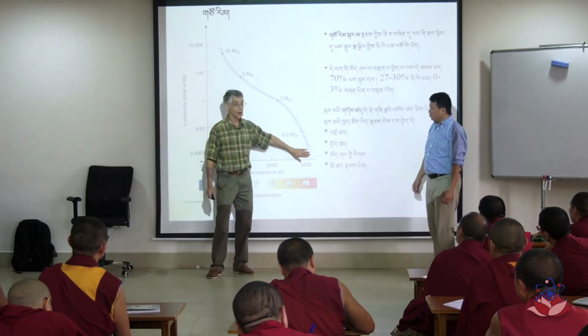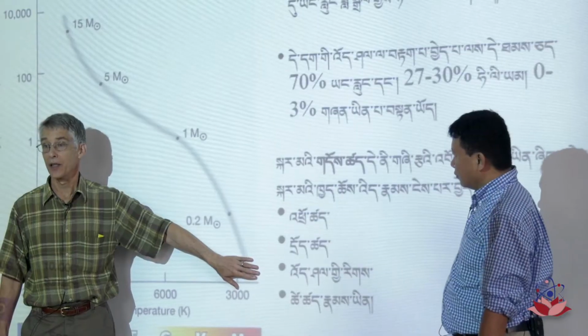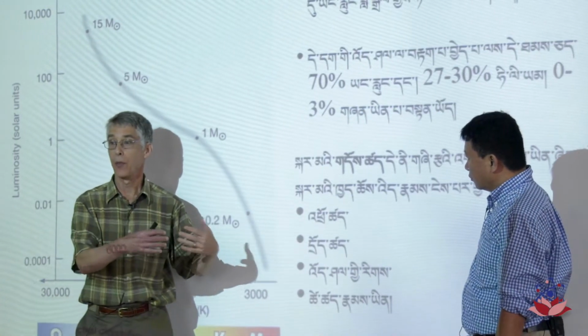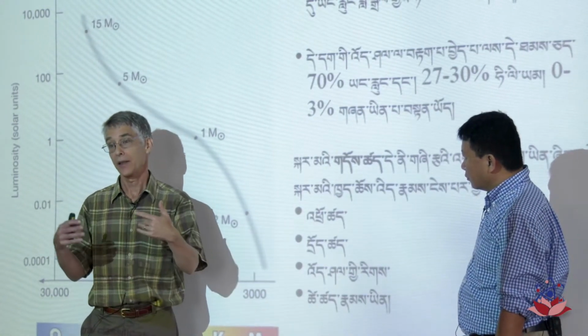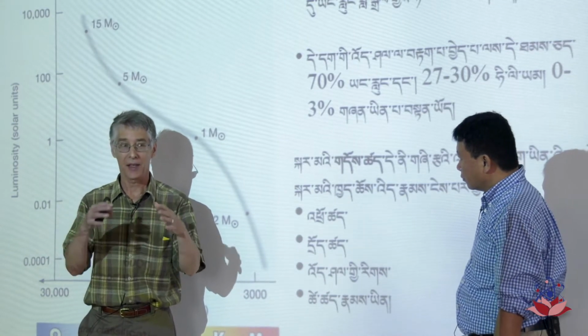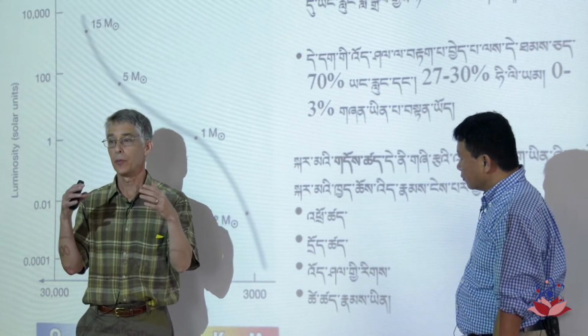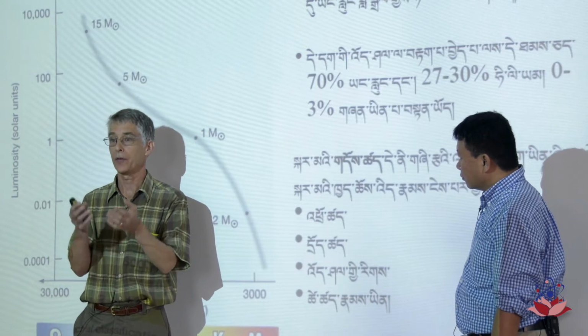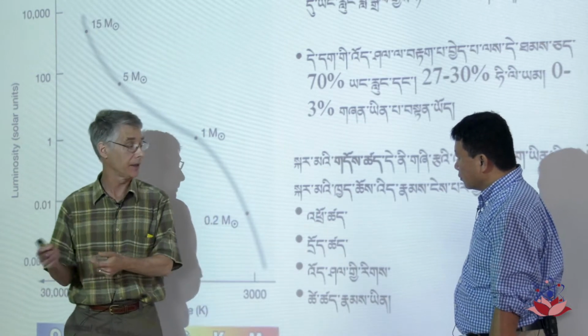The smallest stars are 1/10 the mass of the sun because if you get smaller than that, the mass is not enough to bring the temperature high enough to start fusing hydrogen to helium.